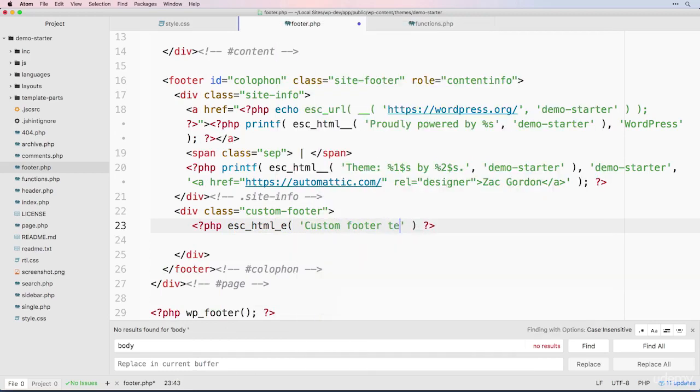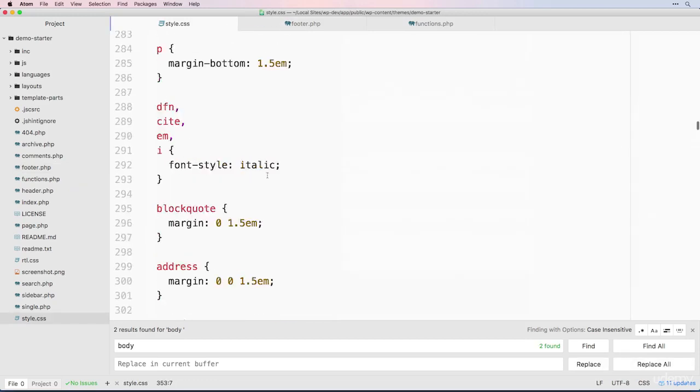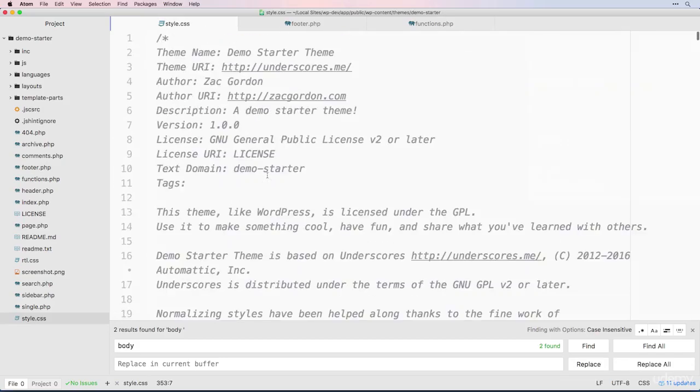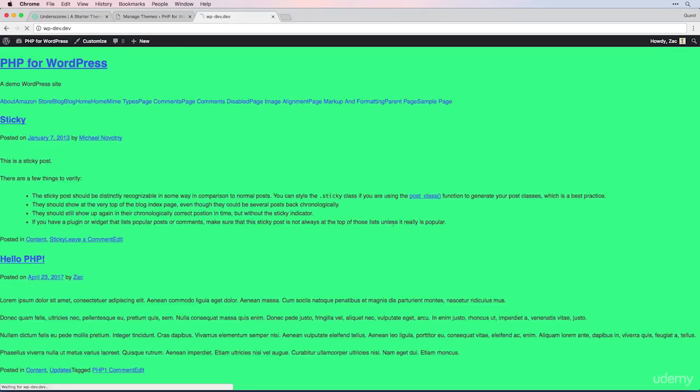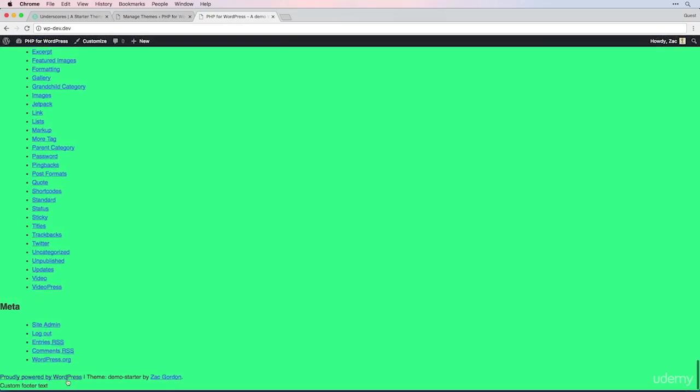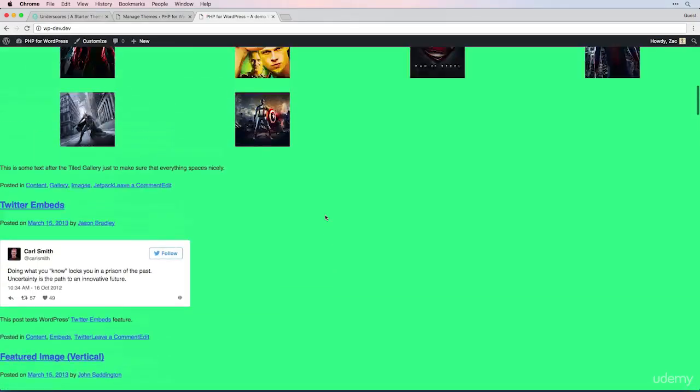So I'm just going to throw in something that you could follow along with on your own. We need to know what is the text domain of our theme, and that's going to be right here. So demo starter, we'll bring that over, throw that in. And now if we come back into our theme, and all the way down at the bottom, we could see our custom footer text.